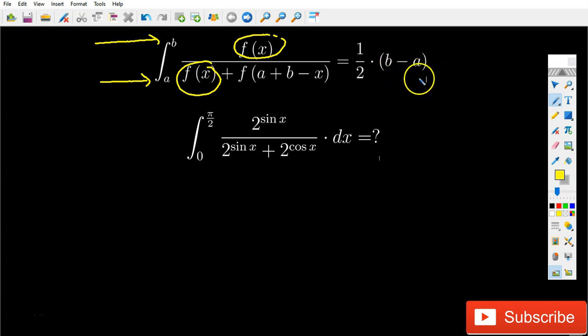Normally, if you try to solve this kind of definite integral where there's no restriction over the upper and the lower limit, with the traditional way, it's going to take at least 3 to 4 minutes to bring it down. But with this method, it's going to take only 30 seconds. So I'm going to show it to you. So let's get started.